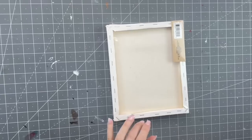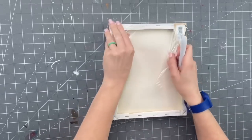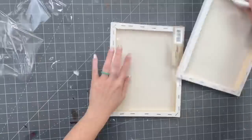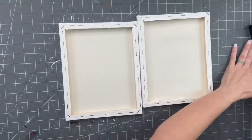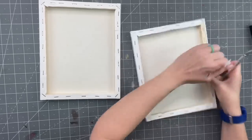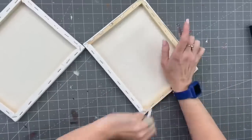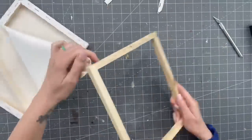Next DIY is also easy peasy, Dollar Tree squeezy. So I'm taking two of the 8x10 framed canvases here, and we are going to take them apart. I am just going to get my craft knife by Arteza. I love these craft knives. They are super sharp. And what I'm doing here is just cutting around all of the staples so we can get the bulk of our canvas off. There you go.